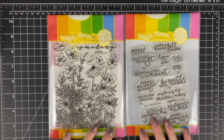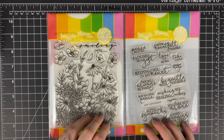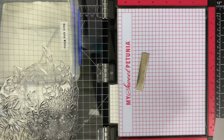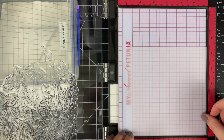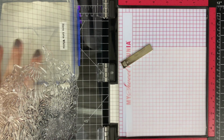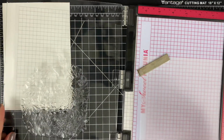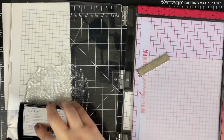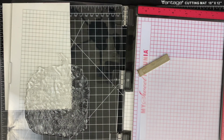On my desk here, I have the new Tender Blooms combo and the Tender Thoughts stamp set. These are both new from Waffle Flower. I'm going to go ahead and use my MISTI to stamp that big bloom cluster onto a piece of vellum. I'm going to be using some VersaMark ink, and I've used my embossing buddy on that vellum already, so that I won't get any stick.